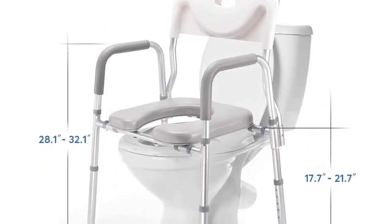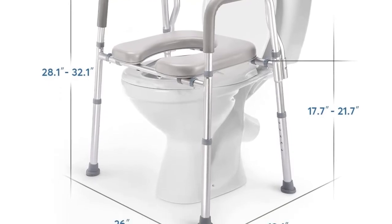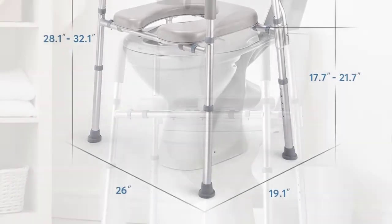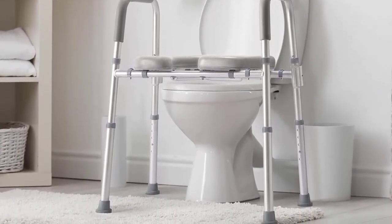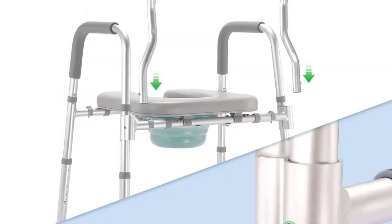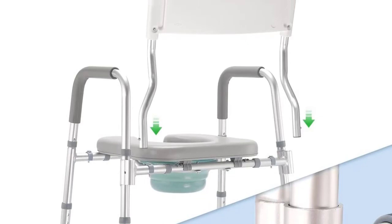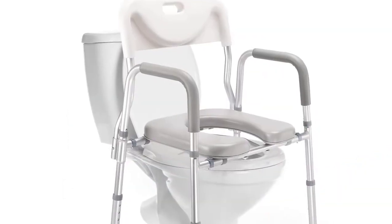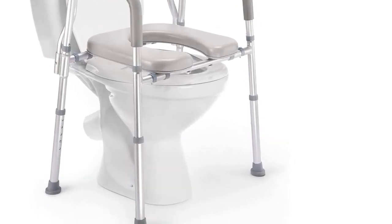The handrails are covered with soft, waterproof foam to help you grip them tightly. The multi-use toilet safety aids also come with a portable, collapsible basin, perfect for when you need to use the toilet away from home. When not in use, the basin can be folded and left aside. Give the multi-use toilet safety aids a try today and enjoy the peace of mind that comes with knowing you're safe and comfortable when using the toilet.